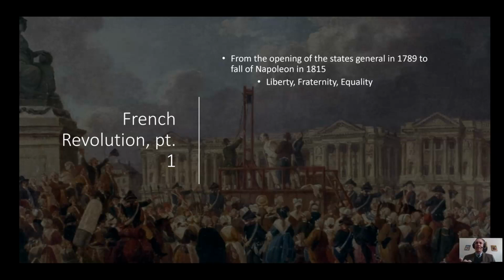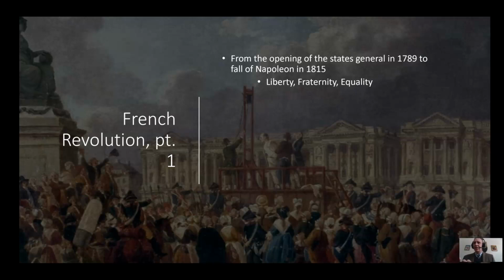The ideals of the French Revolution were liberty, fraternity, and equality. A dangerous one was equality, because anyone who came to the fore to lead, who might have something a little bit different than someone else, maybe a little bit more wealth, maybe a little more talent, eventually was envied, and the people controlling the terror went after them.